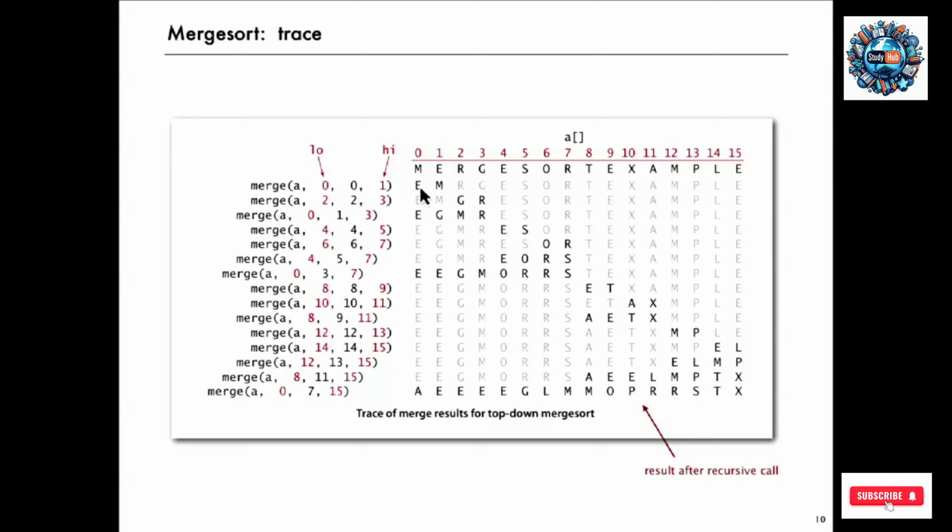And then we do the same thing for the next two elements, then merge those two together to get the first four done. And then we do the same thing for the next four in the array. So now we have two sorted subarrays of size 4. We merge those together to get one of size 8. And then we do the same thing on the right. And eventually we have two 8s that we merge together to get the final result. Very instructive to study this trace to really understand what this recursive algorithm is doing.